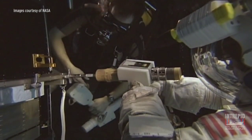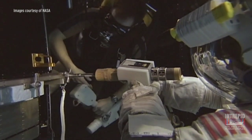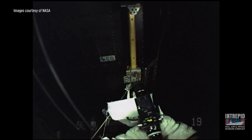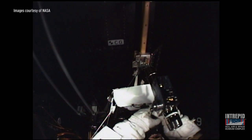The access panel on the spectrograph that I repaired had over 100 small screws. The tool we had was a big power tool called the pistol grip tool — a slower tool with a top speed of 60 revolutions per minute. It was meant for big torque jobs, big bolts, so it had high torque — a powerful tool. With these smaller screws, we thought we needed something that felt a little better, with more feedback.